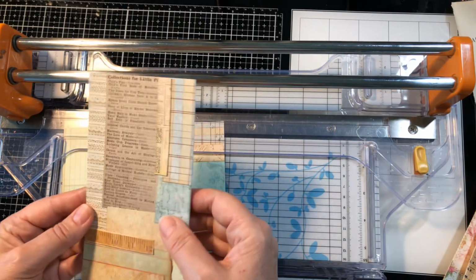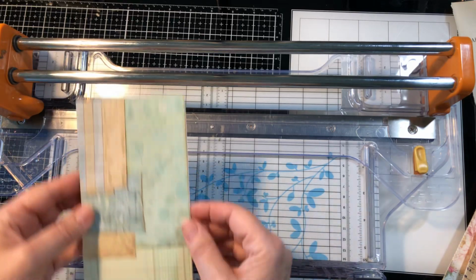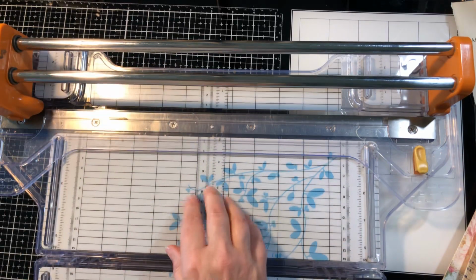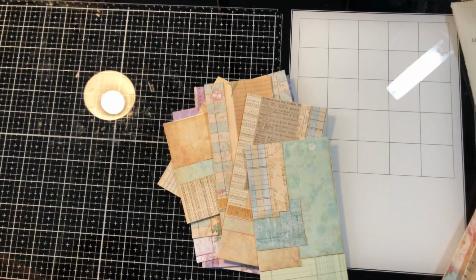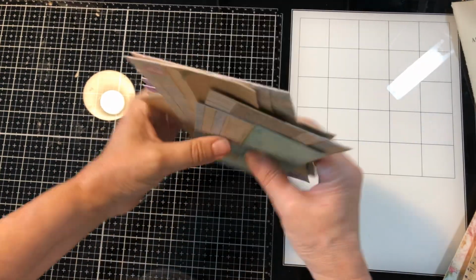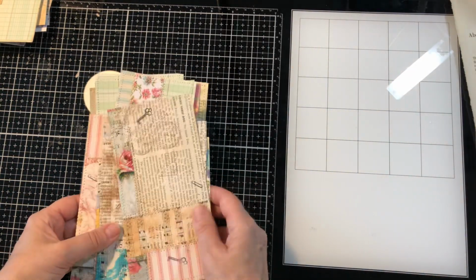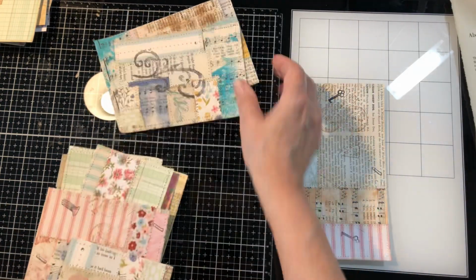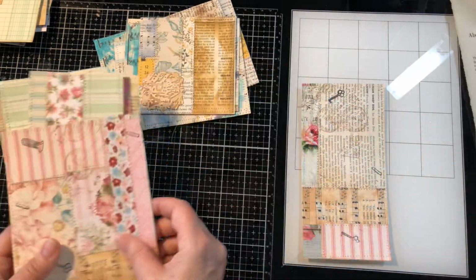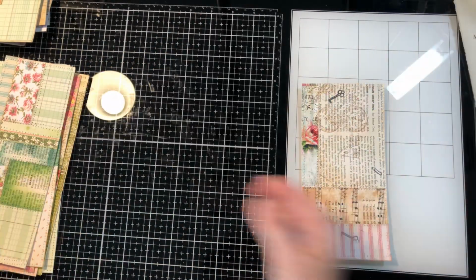Here's a neat tag. You can see that. And then this tag. So that's how I cut down my papers. And then, let me move this aside because I'm thinking I do have to ink all these and sew these. So we're just going to put these aside, and I can sit down and I'm going to do a couple things with these tags just to jazz them up. So this one's a pocket, this one's a pocket, this one I'll probably use as a pocket, and that one, and that one. So these are ready to use in a book.